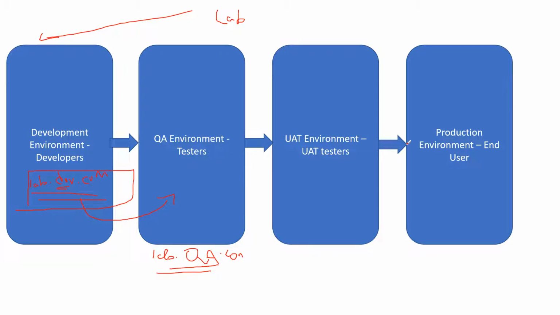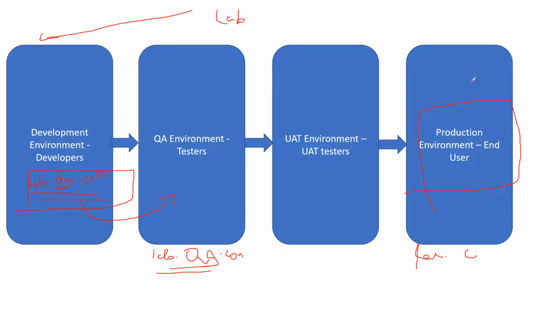Okay, and now in production, this is the main area where the real time users will be using. So it will be just lab.com. For example, if Amazon is under development, imagine it will be amazon.dev.com. When the environment is ready for QA people, it will be amazon.qa.com. Now, if it comes for UAT, it will be amazon.uat.com. And now, when it comes to production, it will be amazon.com. Okay. Now, understood what is the difference and how the environments will look for each set of people.